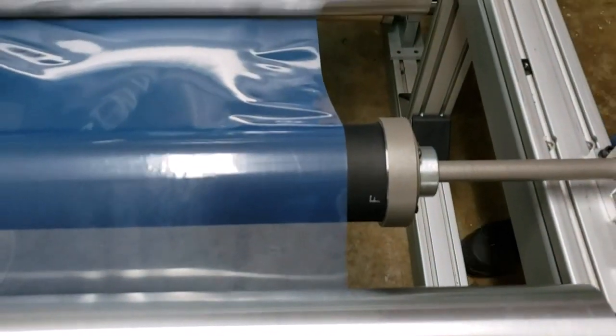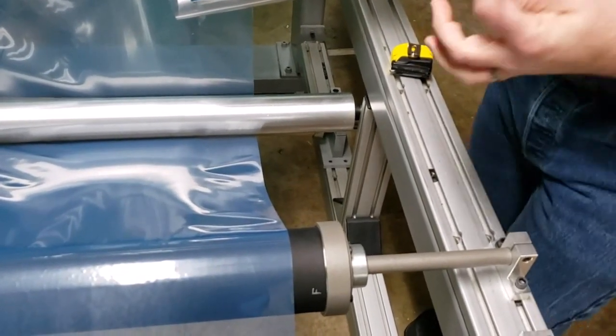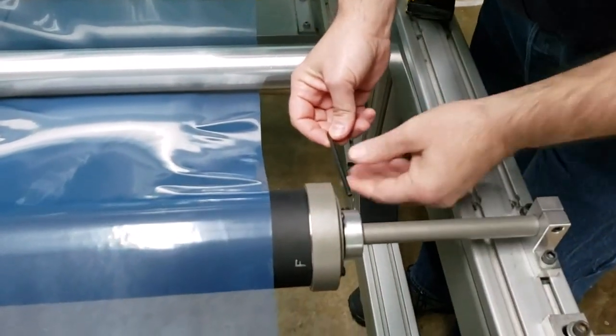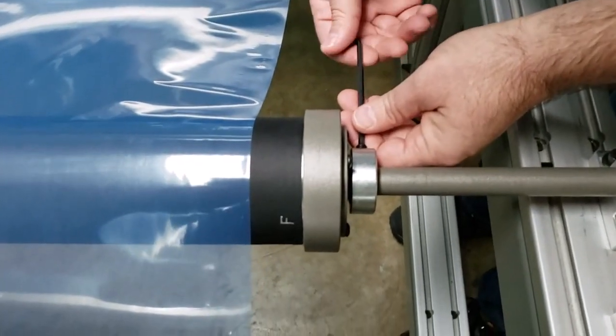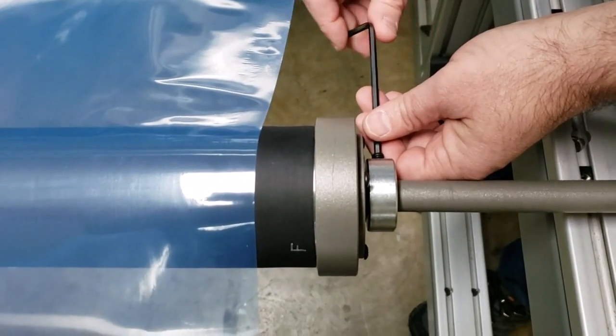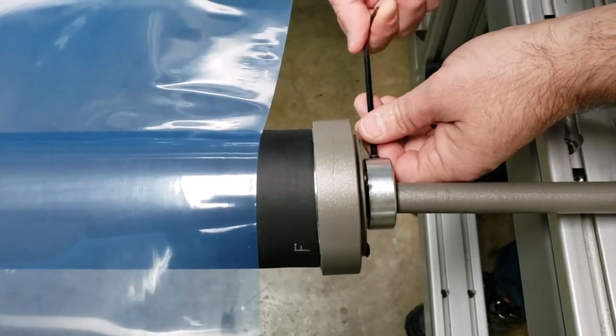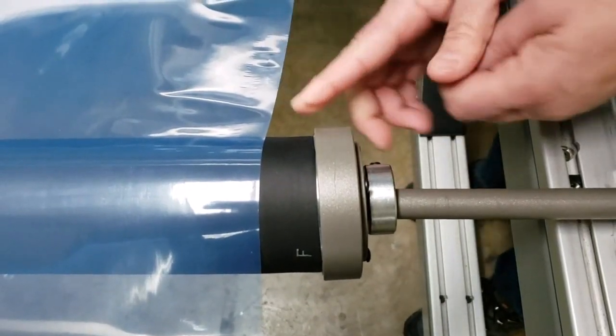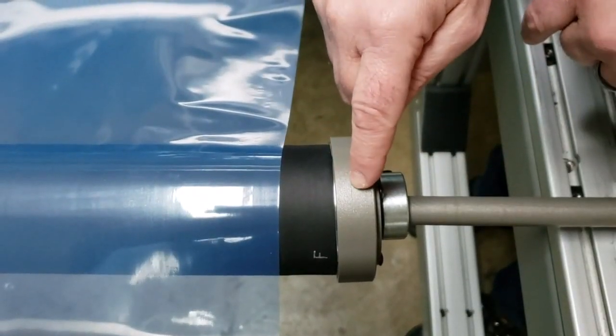So the way the roll works is you take an Allen wrench and you adjust this end cap. Now as I adjust this end cap, you're going to see it tilt. So as I screw down on this screw, you're going to see this end cap tilt. I'm going to adjust it very slowly. But you'll see that tilting action of that end cap. So it's tilting sideways. So I'm tilting the end cap in that direction and out that direction on an axle that's built into this assembly.